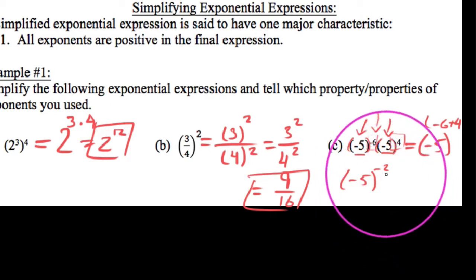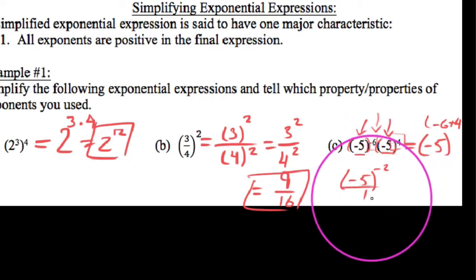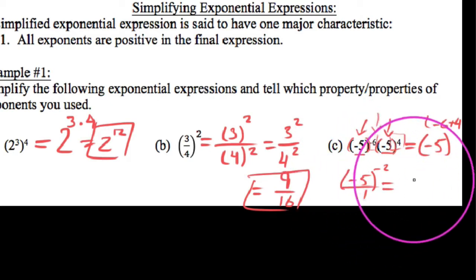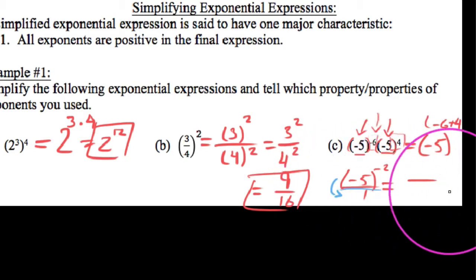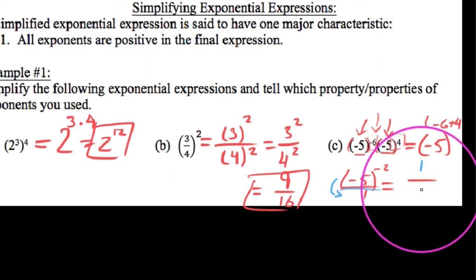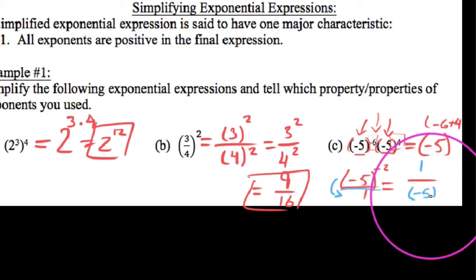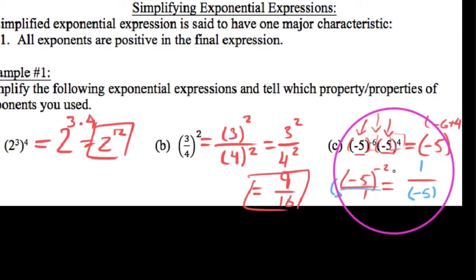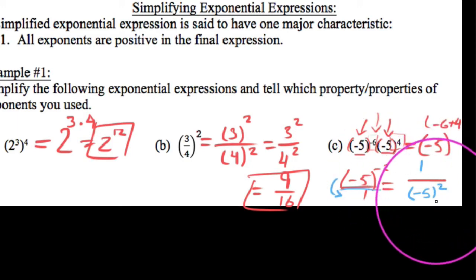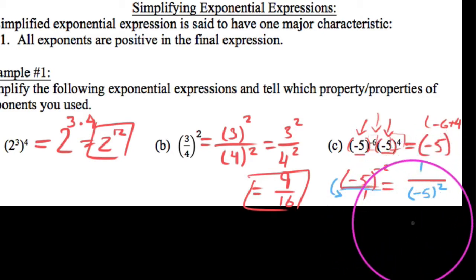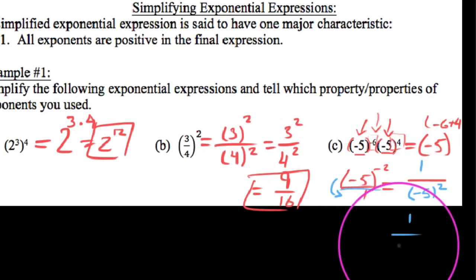Okay? And so since this is a negative exponent, we could put this over 1. That would be the same thing as reciprocating this. In other words, we're going to take this base and switch it over the vinculum bar to make its exponent positive again. So that's going to leave nothing but 1 on top. But our negative 5 comes downstairs. It doesn't become positive, but its exponent does switch its sign. Okay, so this becomes a positive 2. And to simplify this one step further, we could say, well, now I can square my negative 5. I get 1 over negative 5 times negative 5, which is 25.